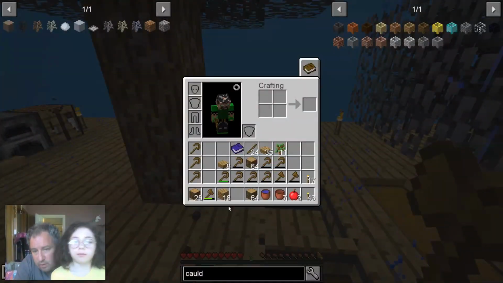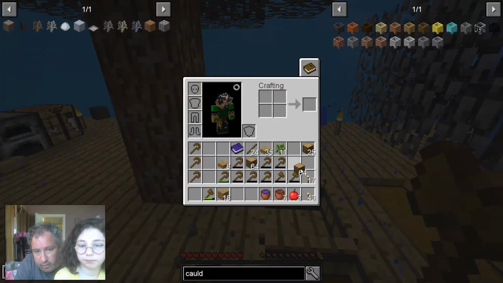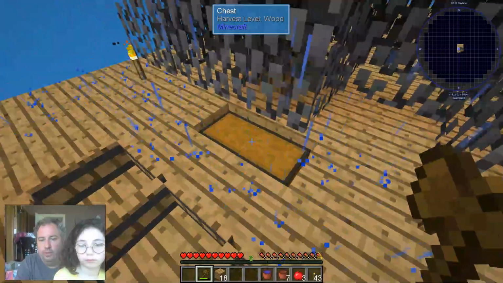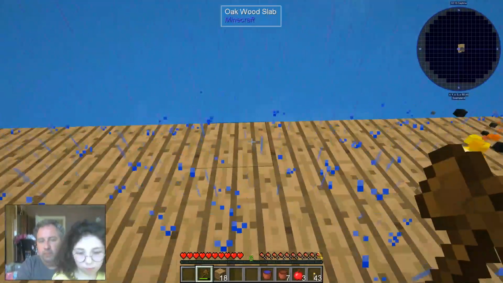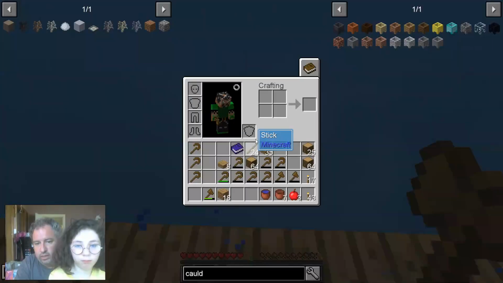And lots of freaking wood. We'll put those oak saplings in there. Let's put you down there. I need to get rid of crooks. Careful. You're jiggling me.